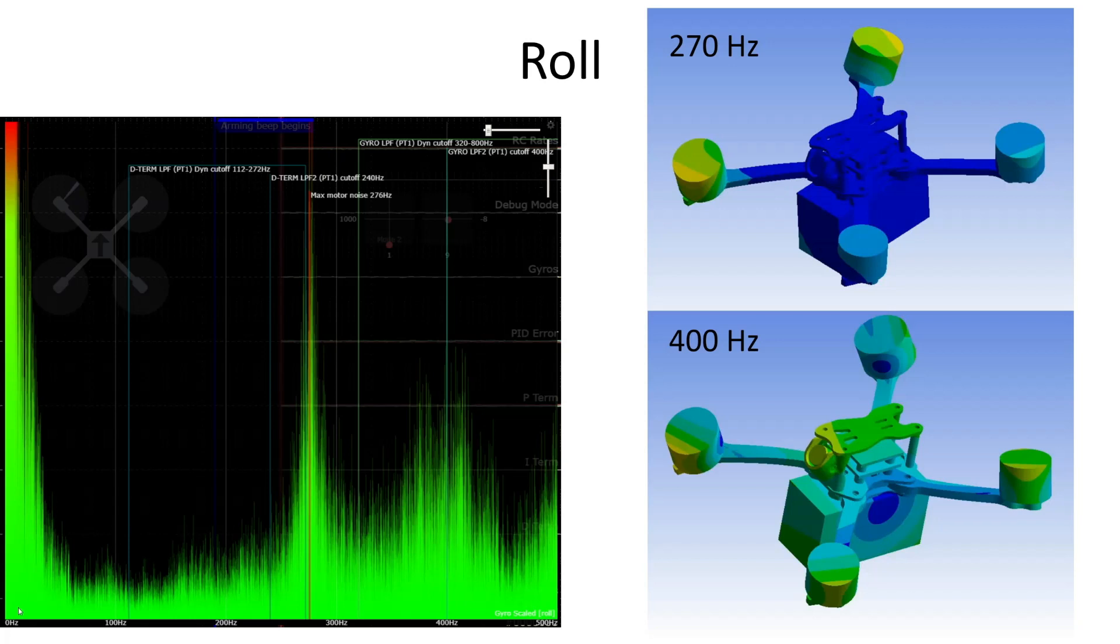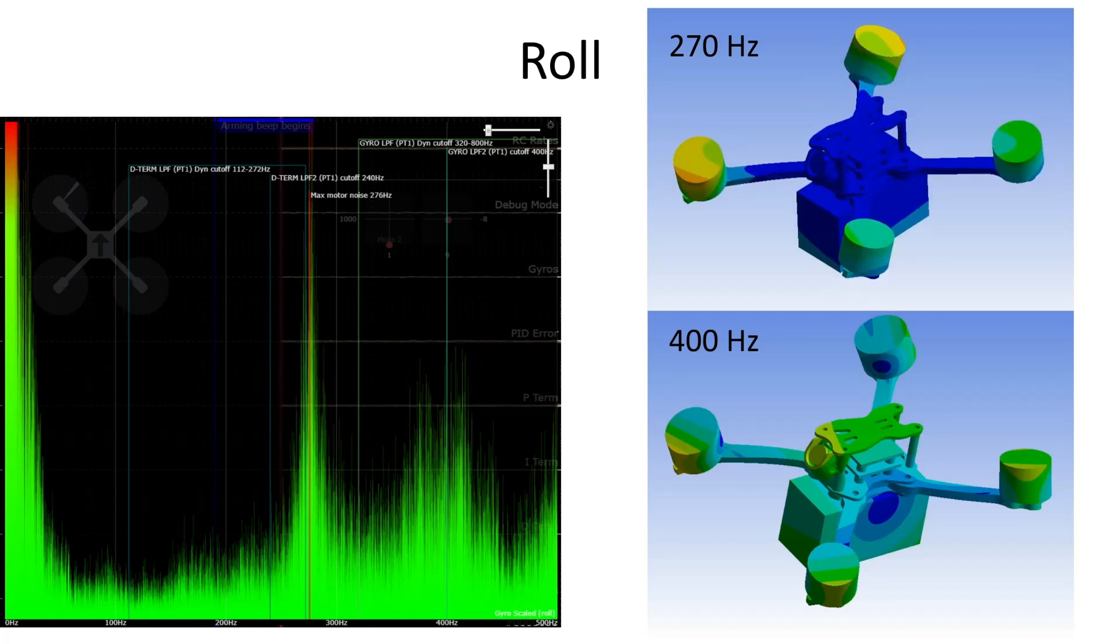If we look here, we've got frequencies up to 500 Hertz because the gyro data was logged at 1 kilohertz on this build. We can see that the main frame resonance in this range is here at about 270 Hertz. I've performed a harmonic simulation on this frame. If you want more information about what a harmonic simulation is, I'm going to link a video in the description, which is my review of the FPV cycle glide, which talks a bit more about harmonic analysis. If we look here at how the quad is moving at 270 Hertz, you can see that primarily this is a torsional mode. You've got the motors twisting on the end of the arms in a sort of asymmetric way, where one side twists together while the other side twists apart. You can also see mixed in there some other vibrational modes. But the dominant one is this torsional mode with the motors twisting.